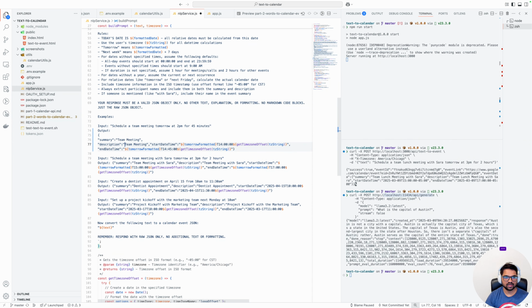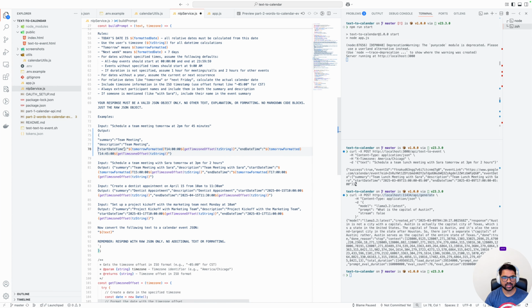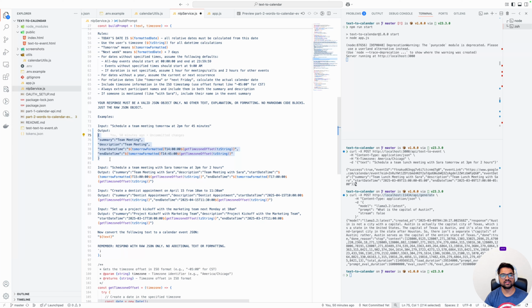It created the summary, it extracted the team meeting from this specific text and added it to the summary. It added the same to the description, and then it created the start date time and then end date time. And this is the required JSON payload that would be required to hit the Google Calendar API and create an event.